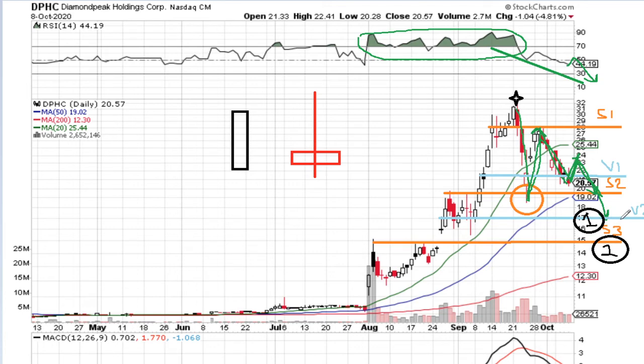So, coming back to Diamondpeak, after this strong correction takes place, the next wave of correction will take place either at V2 or S3 levels. It is expected to have another upwards wave. Probably we will go to S2 back or even to V1 because the price still needs to establish itself. But most probably the volatility will be a huge game here and we will play all the way in the range between V1 and S3.